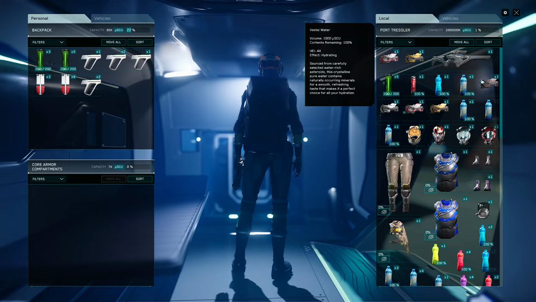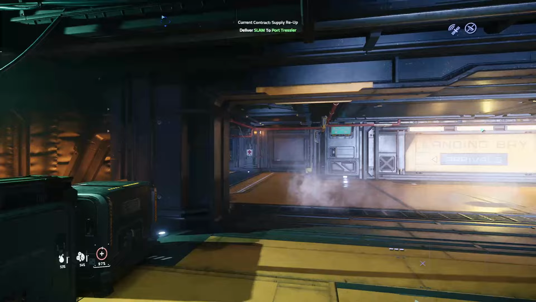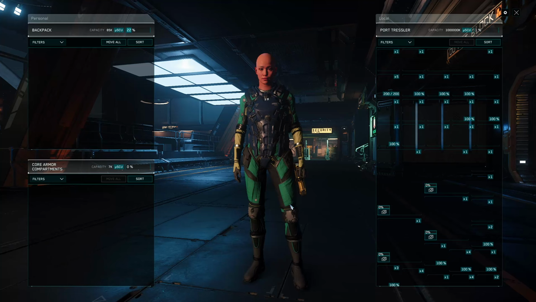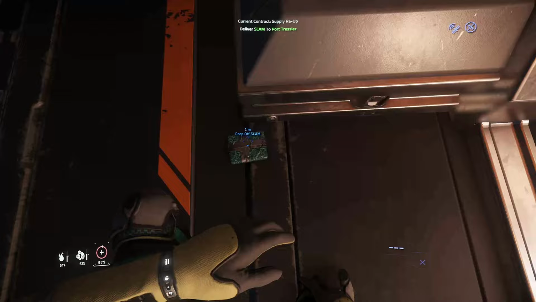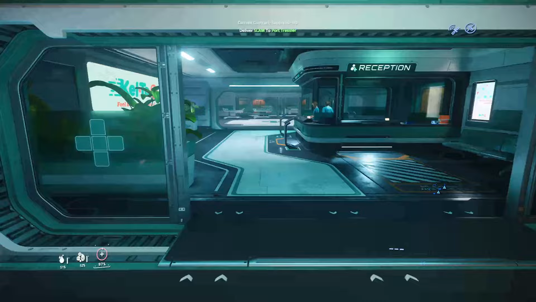Right, that's it. Let's do it. Go and sell all that as well. And then I'll show you what I made at the end. Yeah, someone's already put one of those there, so you're just dropping it off here. So first thing we'll do is go and sell this stuff. We'll see if that gets picked up or not.